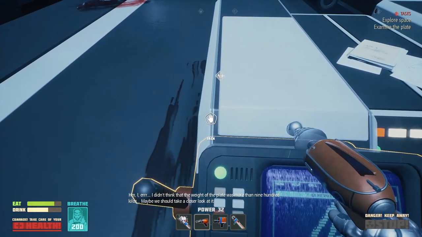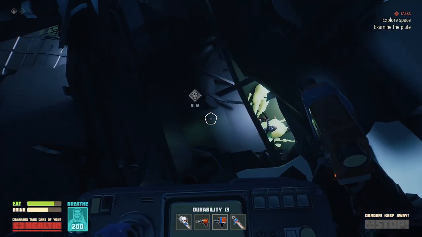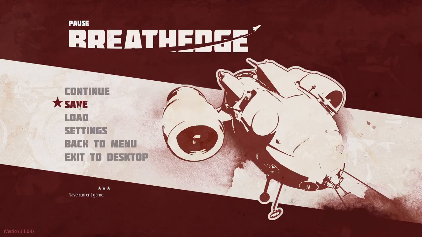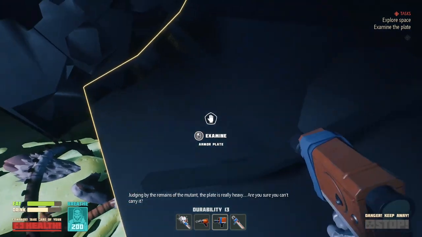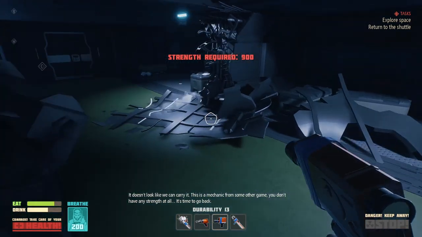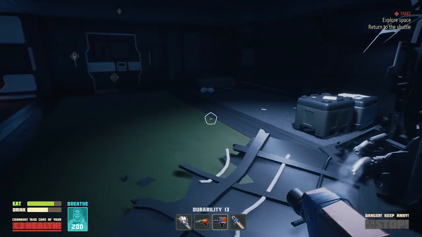Was more than 900 kilos. Maybe we should take a closer look at it. Okay, but I'll save here in case we get stuck. Judging by the remains of the mutant, the plate is really heavy. Are you sure you can't carry it? It doesn't look like we can carry it. This is a mechanic from some other game. You don't have any strength at all. It's time to go back. Oh, okay.